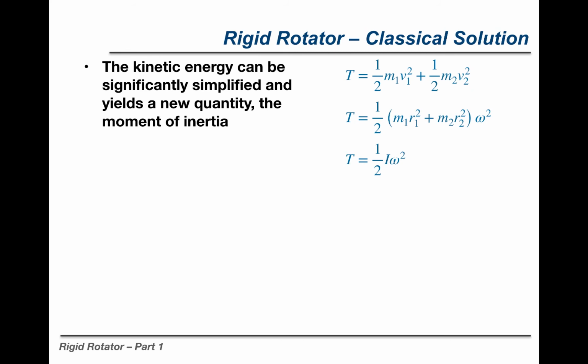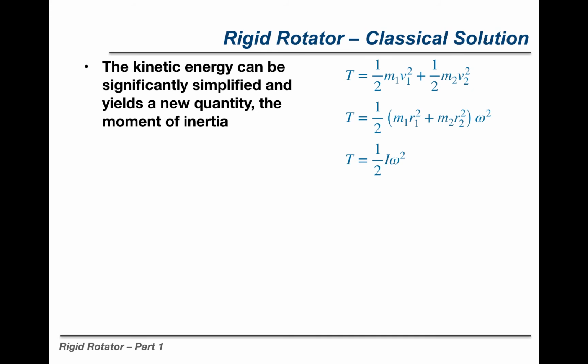Now, as we described earlier, it may be that for our system, the physics is better described in terms of the angular velocity or angular speed, or maybe even the rotational frequency. And so we'll want to rewrite the kinetic energy in terms of either omega or nu rot. And the way that your book does this, and the way that's conventionally done, is to just use omega. So what I'm going to do is to factor out the v squares. I'm going to do some substitutions, and I'm going to rewrite the kinetic energy as 1/2 omega squared times the quantity m1 r1 squared plus m2 r2 squared.